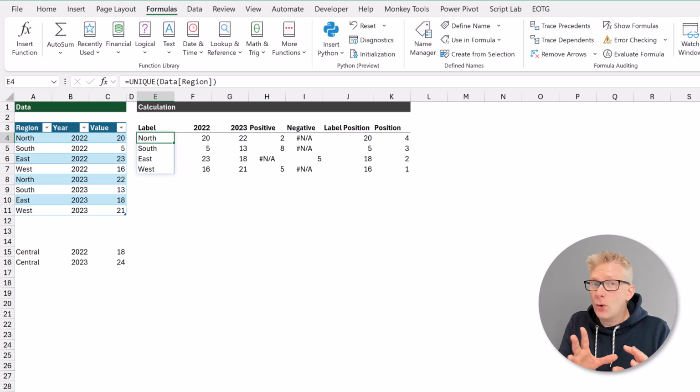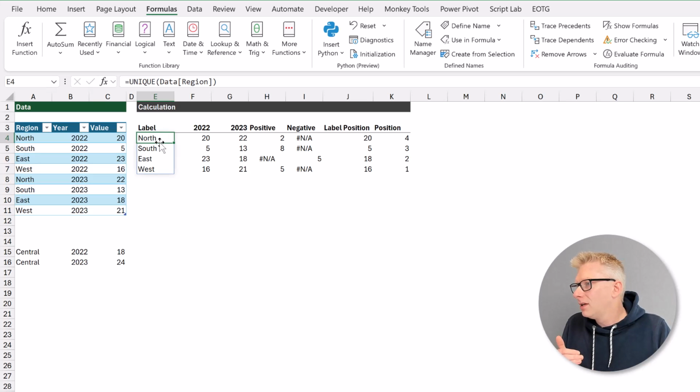Our goal is to make this chart completely dynamic. Now, unfortunately, because of the chart type that we're creating, we can't put all of this into a dynamic array that then connects to our chart in its entirety. Instead, we have to use named ranges so that we have a named range for each of our calculations.